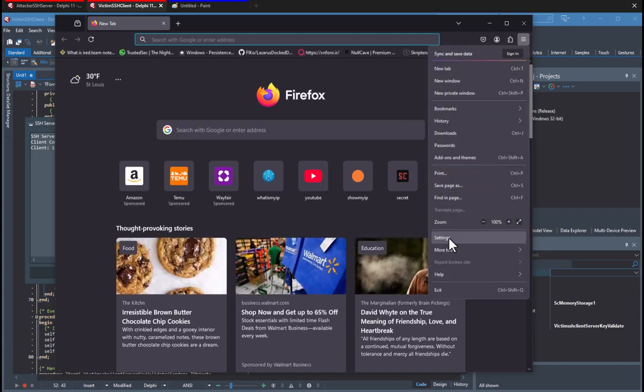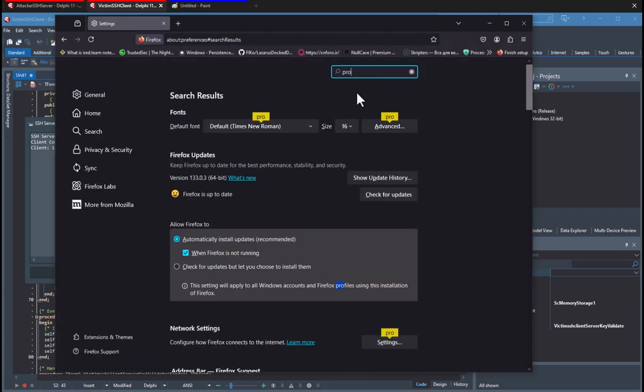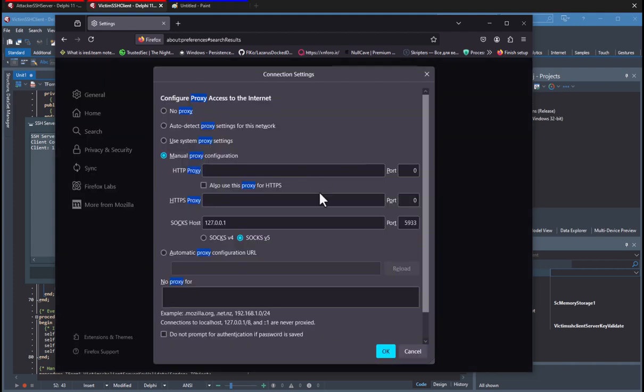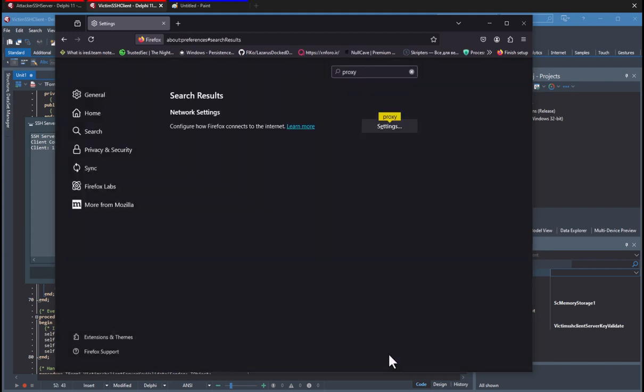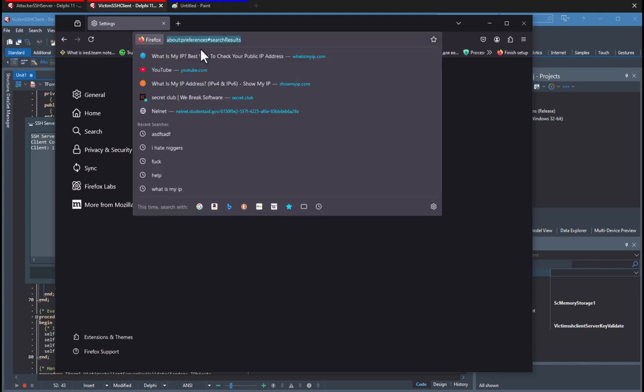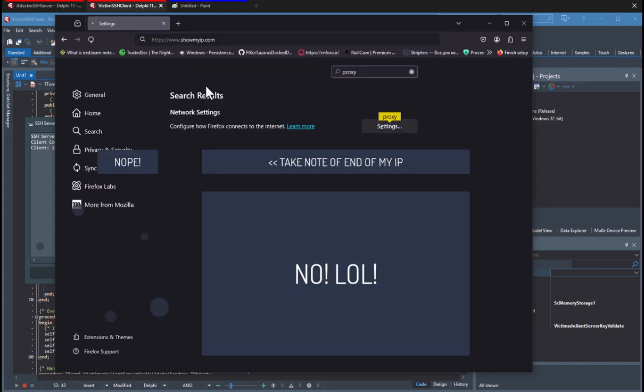But if you go to settings and then type in proxy and go to your proxy settings, see how I have it on localhost SOCKS 5. I could do 4 as well if I wanted to, but 127.0.0.1 connecting to 5933 on SOCKS 5. Okay, so now anything and everything we do should go through that. I'm going to go, what's my IP address?